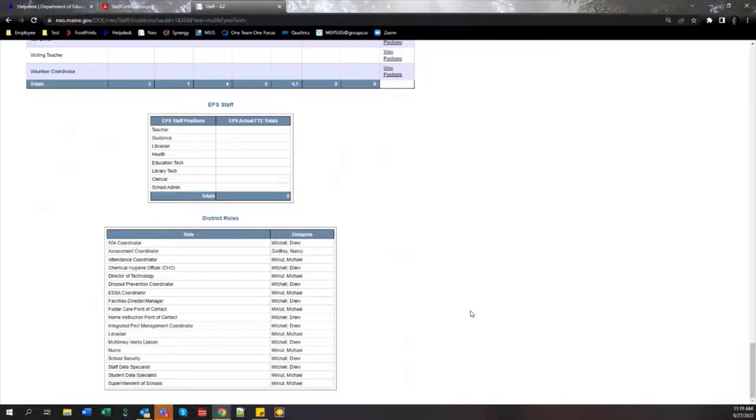And if it changes throughout the year, you also want to come in here and update this. You would have a drop down and anyone who's eligible for the position would show. A note that I want to make here is that if you do not have a school librarian or a nurse, the superintendent can be selected here, but they do not actually need a staff assignment for that position. So if you do not have a nurse to put in here, the superintendent can be selected, but you do not need to give the superintendent an actual nurse assignment. That's going to mess up your EPS counts.